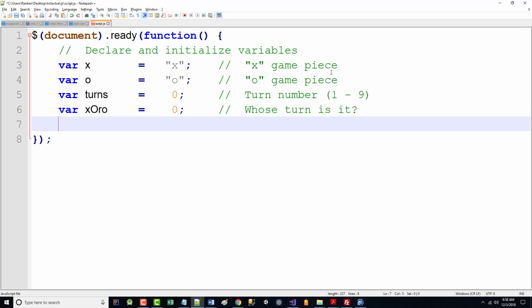Then I wanted to keep track of O wins and X wins. It doesn't matter which one of these we put first.